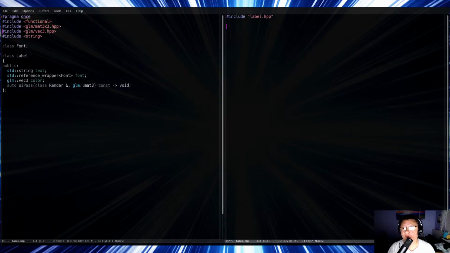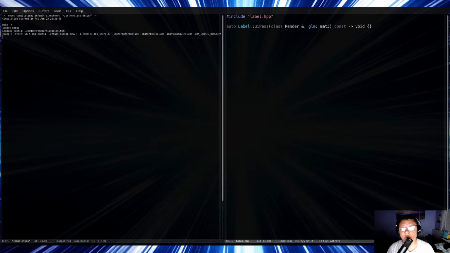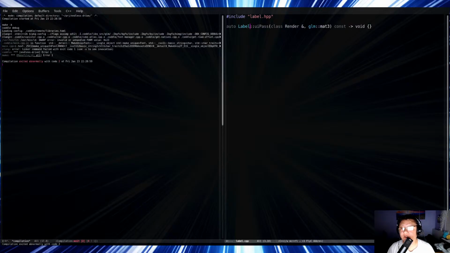Yeah, I'm getting skeptical about ergonomics of all this stuff. It's kind of ridiculous to figure out how to make things work, and compilation errors are kind of crazy. Okay, font.